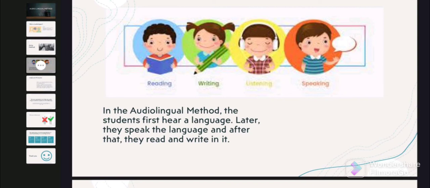Mother tongue use is discouraged in the classroom when this method is used. The audiolingual method does not teach a lot of vocabulary. Rather, the teacher teaches grammar, because in this method grammar is most important for students. In other words, the students must repeat grammar patterns after the teacher.